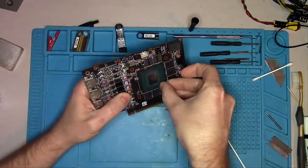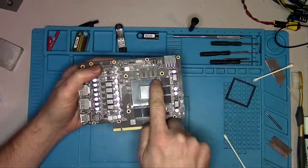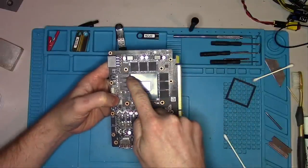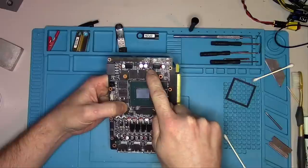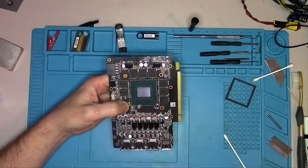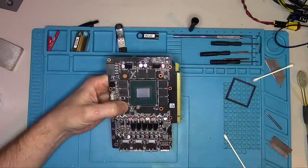First, we have to remove this plastic frame so that we can see a small arrow on the corner there. Now let's turn the card so that the arrow is pointing to the top left, and then we simply point down the opposite corner and count: A1, A0, B1, B0, C1, C0. Now that we know this chip is bad, I will give it an X of death and order a new one, which will take a month to receive. I'll see you in a month.